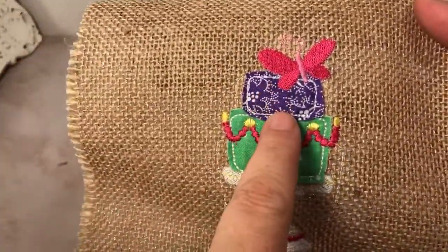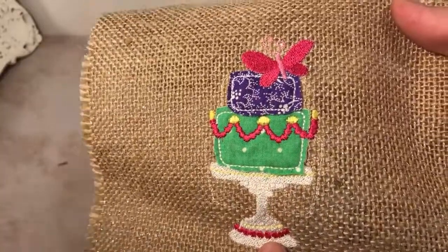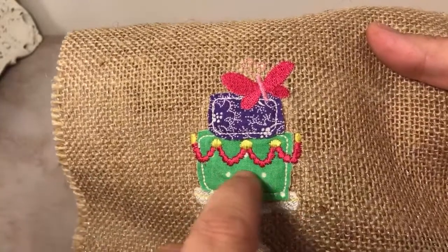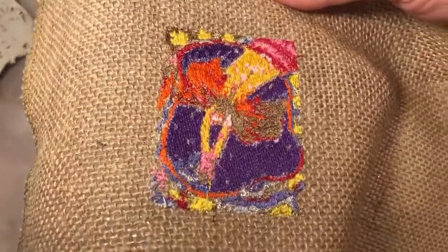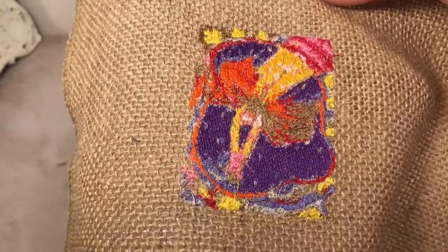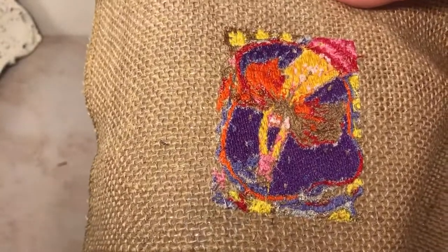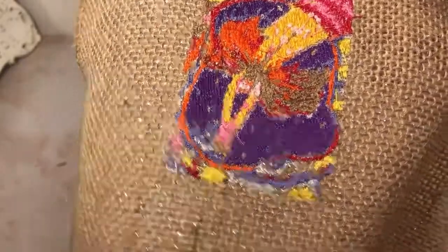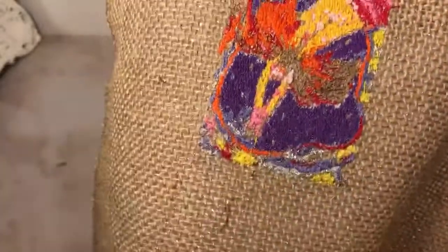So this is an Urban Threads design that I love. It's part applique and part just regular embroidery. So cute. Oh goodness. This one was one of our first designs we tried on Sew Art. So we were those people who tried everything that we wanted to, and this thing took like 3 hours and is nothing like the original picture. This is my friend Heather's mom's original beautiful art, and we destroyed it. You know, it was well intentioned, but yeah.